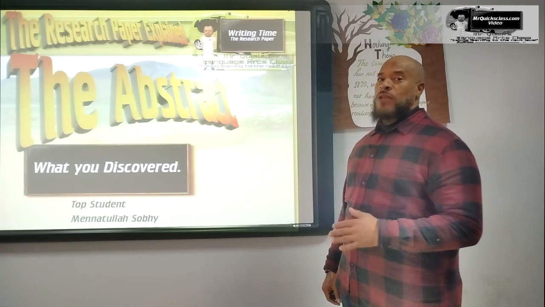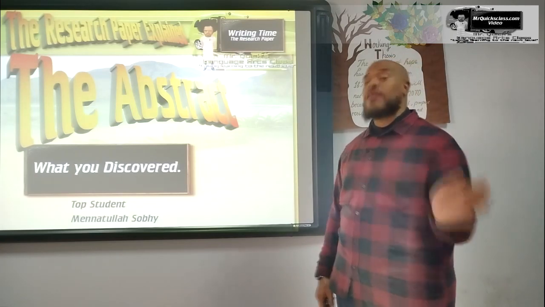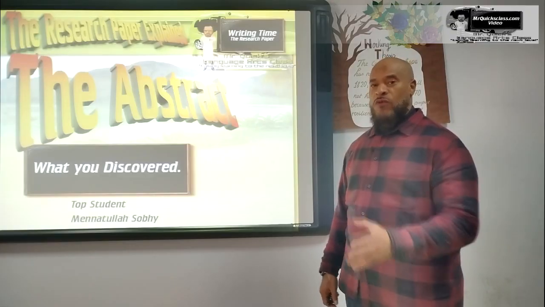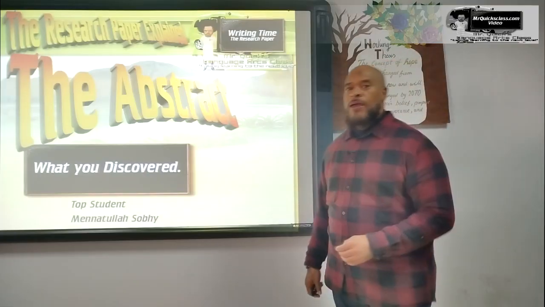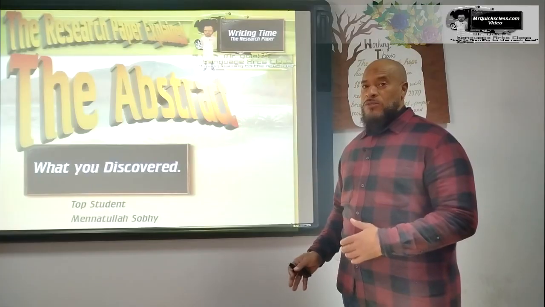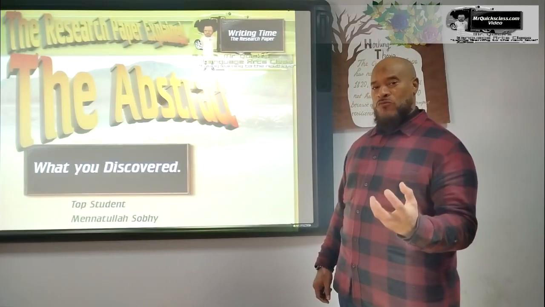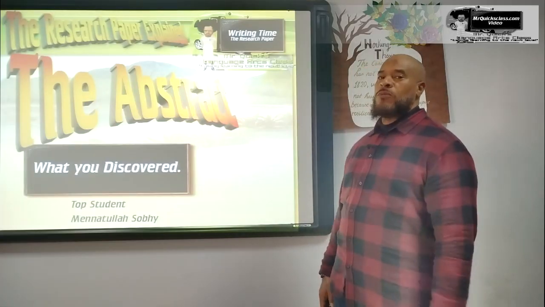You're not supposed to write an abstract until you have completed the research paper, and then you write the abstract. It's like the last thing that you're supposed to write. However, although it is the last thing you're supposed to write, it is the second page of the actual research paper, the physical document that you give the teacher or the professor.